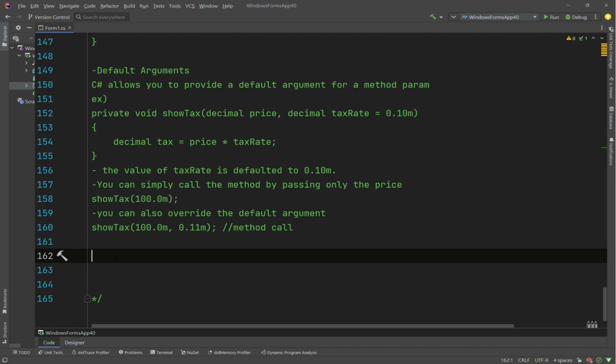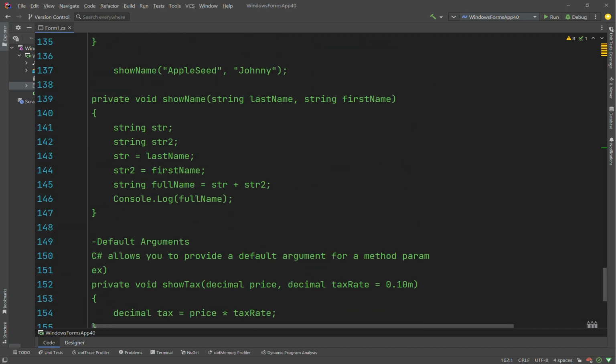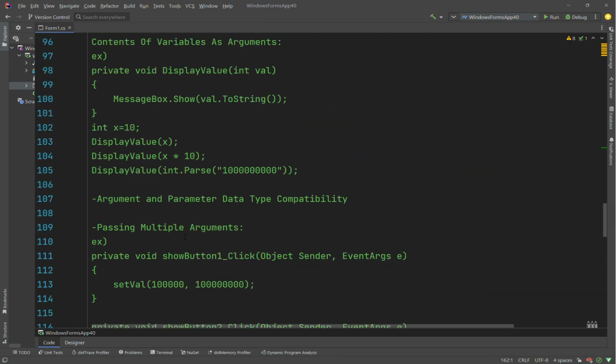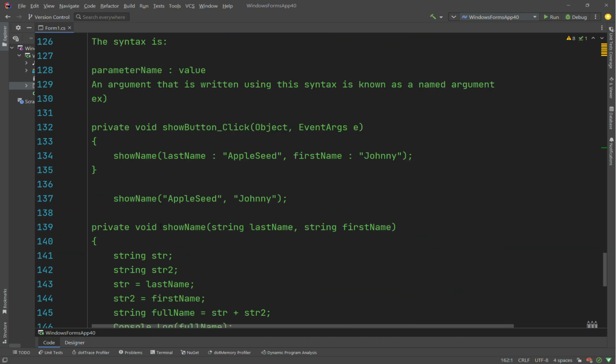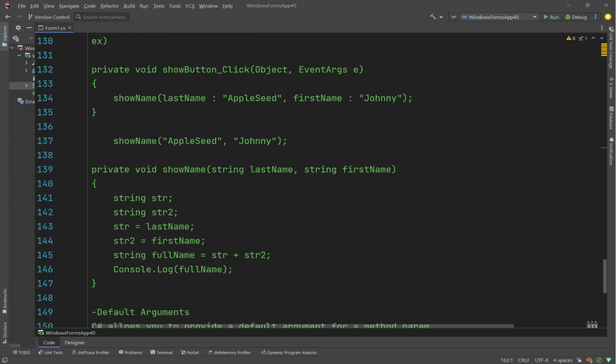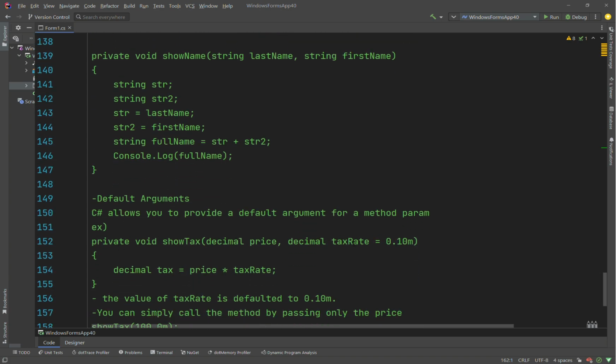So in the last video we talked about default arguments. So different things to do with methods, method calls, passing multiple arguments. There's some tricks here called named arguments. We went over that. That's kind of a tricky thing. So there's named arguments, and then there was also default arguments where you could set the values in the actual parameters and arguments. We talked about basically what parameters are in C# and arguments and how it's different than in other languages such as Java and all that.